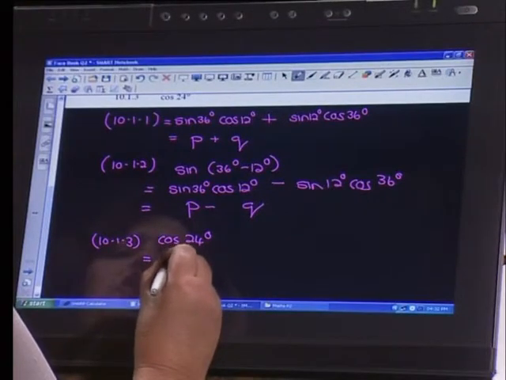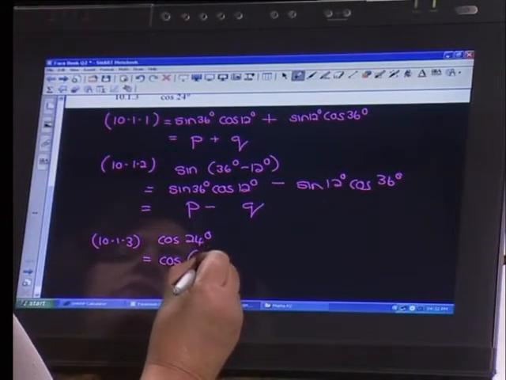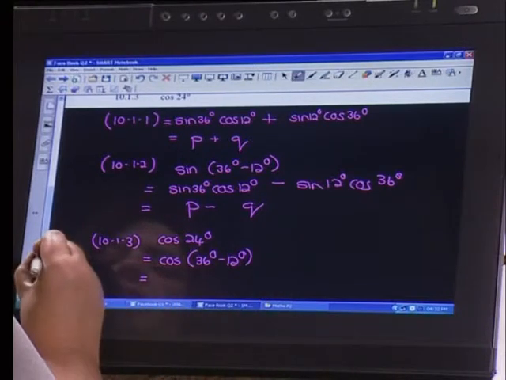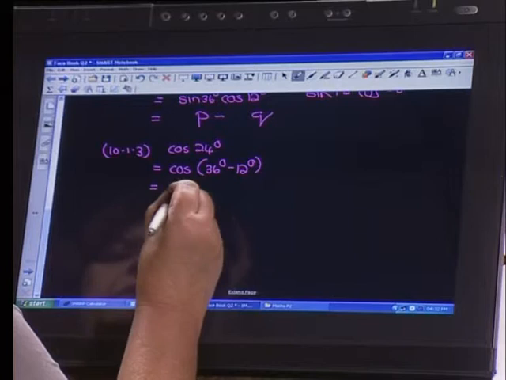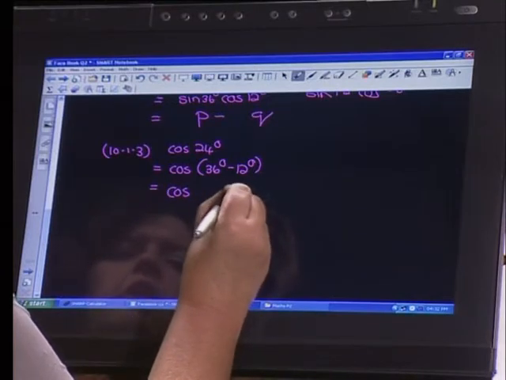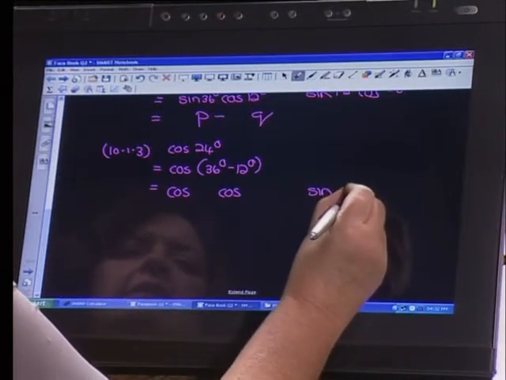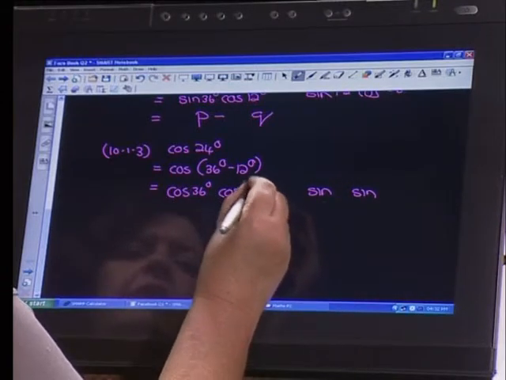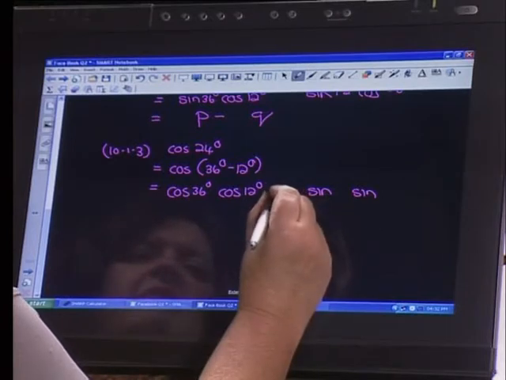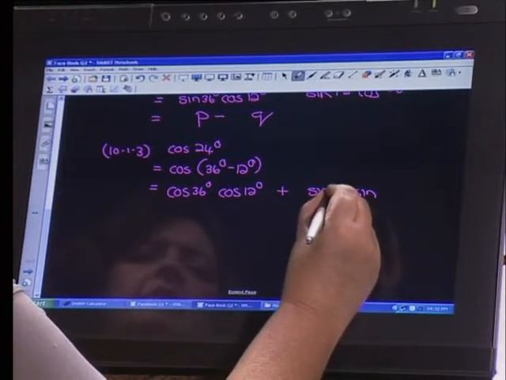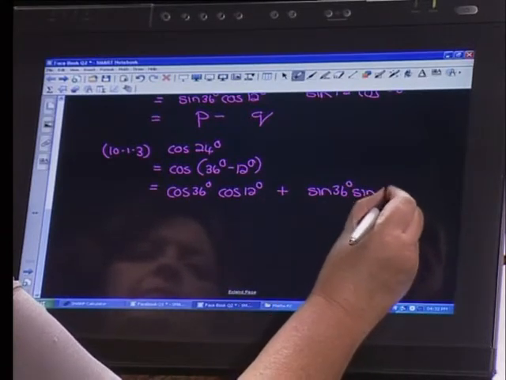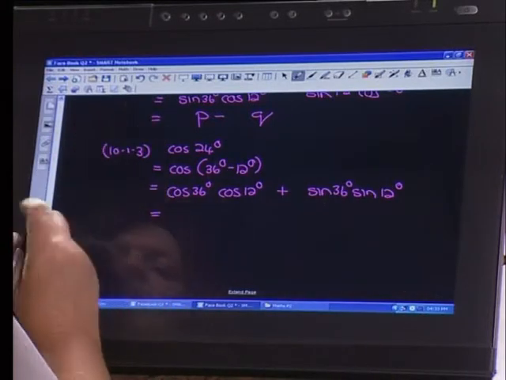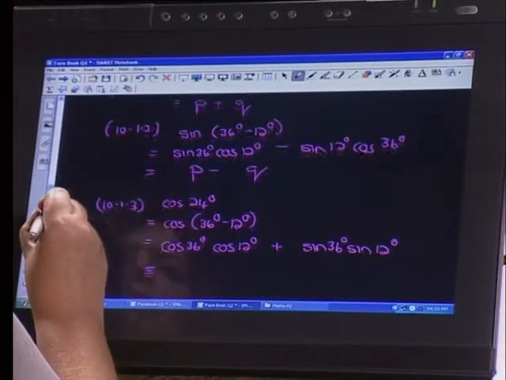So this becomes the cos of 36 degrees minus 12. Just like we did with the other one. But of course, this time we're not going to have it as easy as the last time. We're going to now get cos, sine, and we're going to have 36, 12, and with cos, we have a different sign, so it's a plus, 36 and 12. All right, now we can see that this is not as easy as the previous ones in that we could just go and replace them.